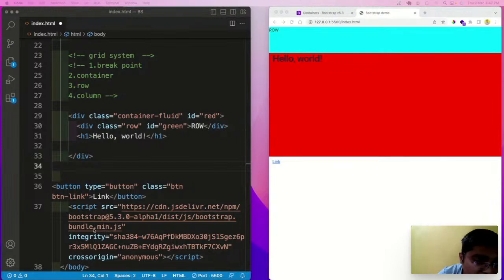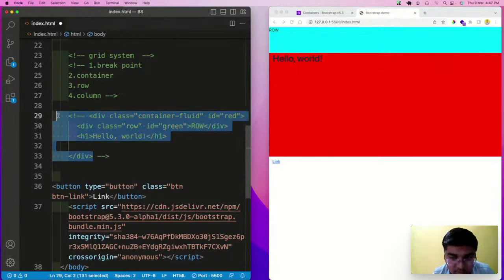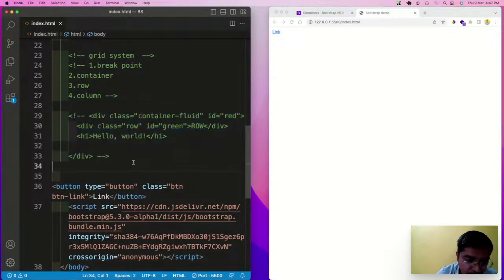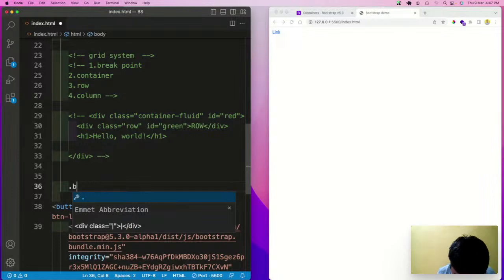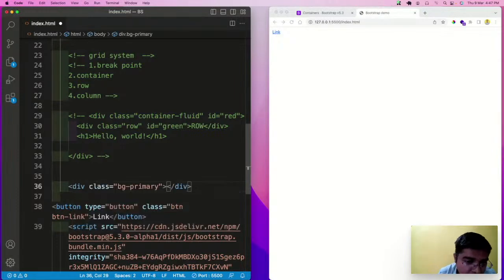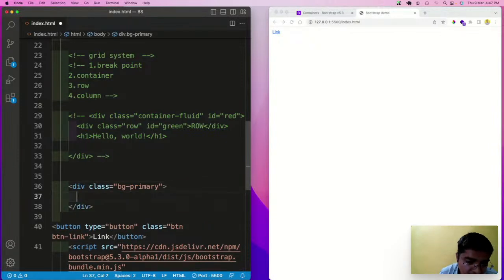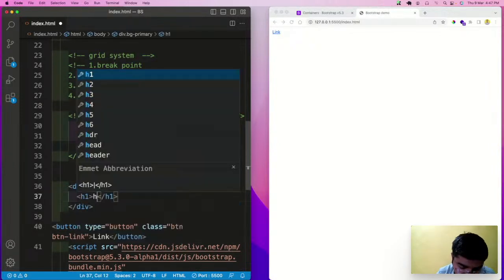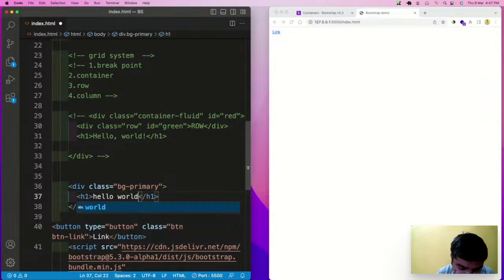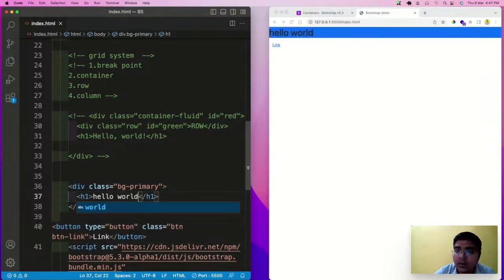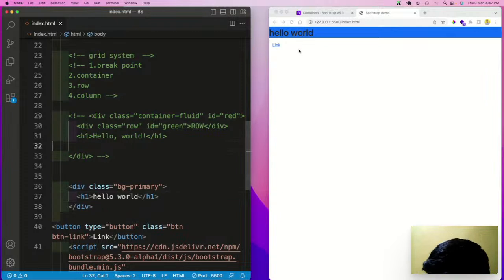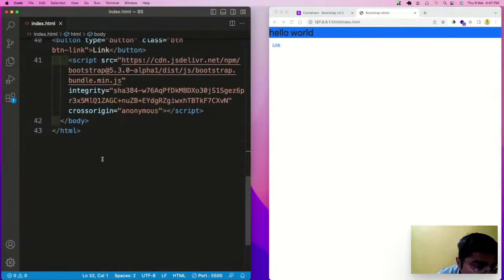So what I do here, let me have a class of, let us comment that, dot bg-primary, and we have an h1, hello world. What is happening here? While it is coming.